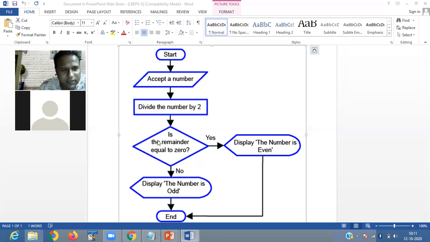Do you understand this symbol? Yes. And this one is a display box.